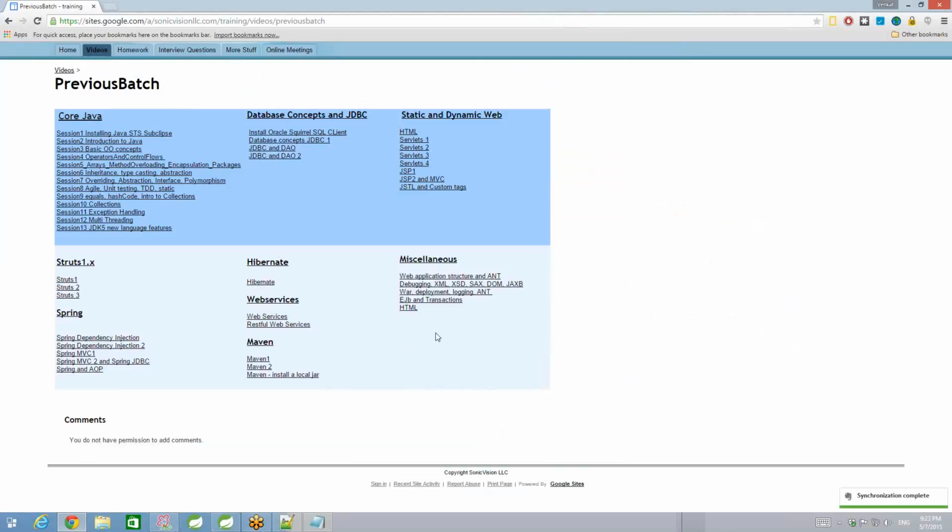It's up to you. I never learn anything like that. It's up to you, Venkatesh. I'm not dictating one way or the other, but without knowing what's going on, I never do anything like that. So see here, deployment logging Ant. That's the one.